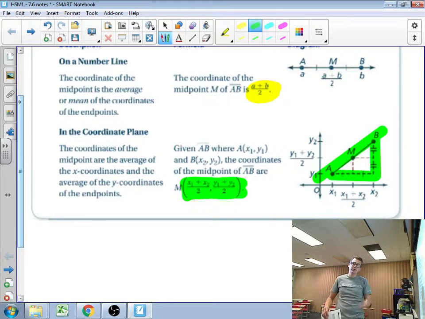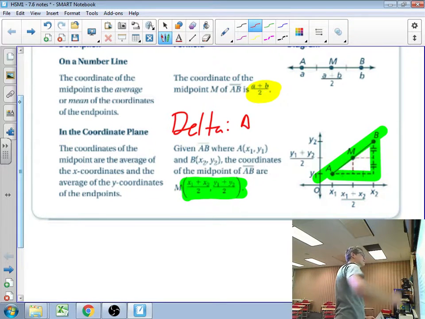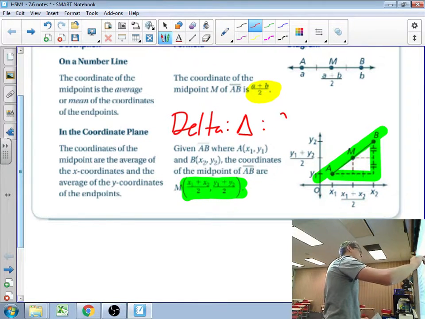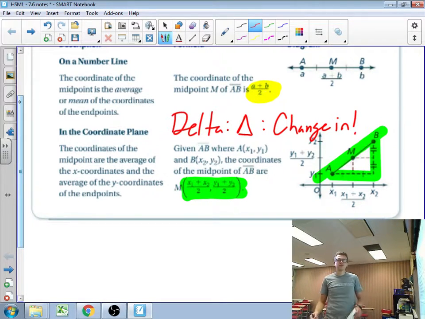So that's the big thing, is you've got to practice and get used to this process of determining that delta y and delta x. Now delta, the Greek symbol delta, looks like a triangle. That represents change in. So if we're discussing the change in something, we oftentimes call that our delta value, our change value. So when I talk about delta x or delta y, that is what I'm referencing.